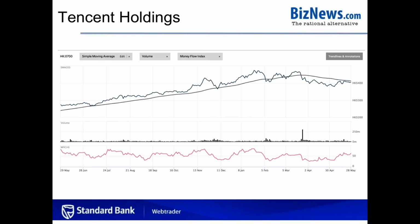Why did it cash in $10 billion? Because the OLX Classified business, Delivery Hero, and the return it made on its Flipkart investment, for instance, are higher than it expects to make out of Tencent. So it's got all these other initiatives, it's investing in them, and so far, when you look at the analysis, they have performed better, they've returned better than Tencent at this point in time. But like our portfolio, which since inception has done 32%, but in the past year has done 25%. So it gives you a better understanding of the way Naspers is thinking.